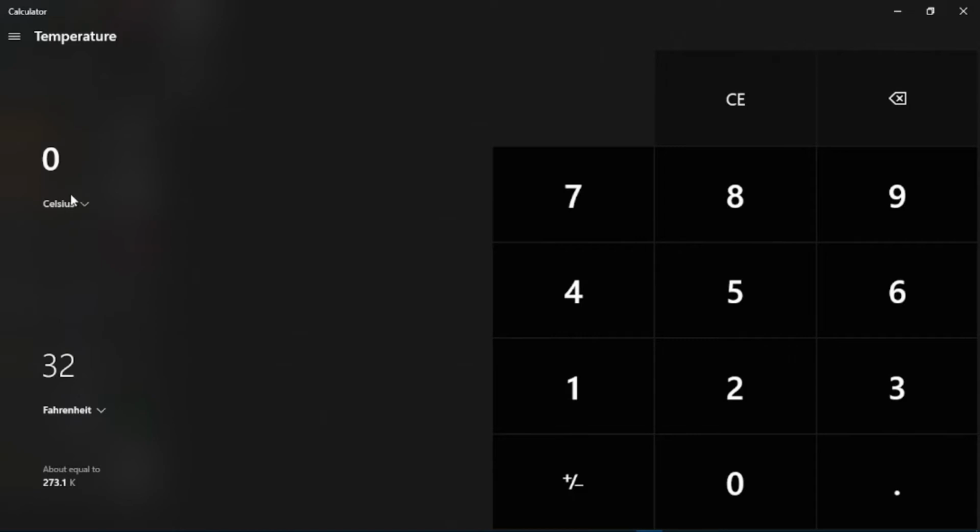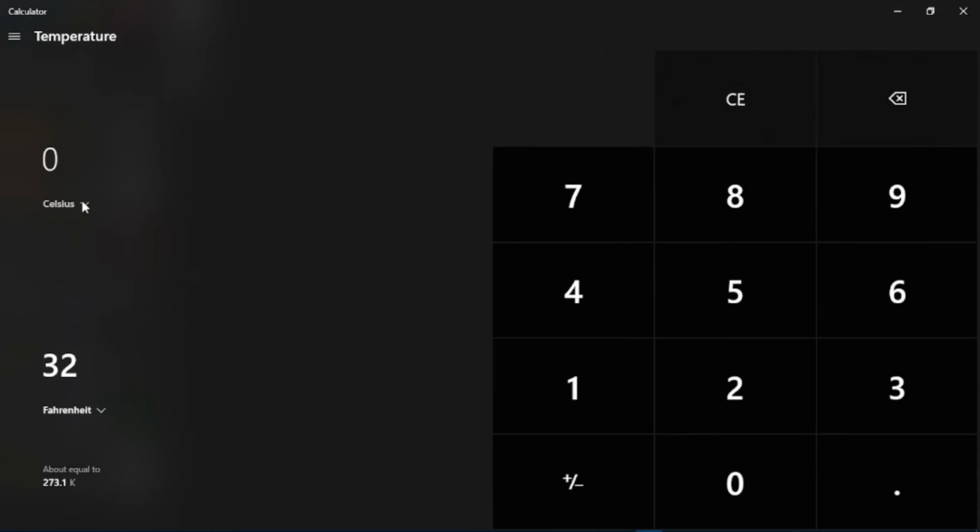Already we can see that if we select this side, we can see the units for converting temperature. We have degrees Celsius, we have Fahrenheit, and then we have Kelvin. The same thing for the bottom over here. From the onset, you can see that 0 degrees Celsius is equal to what? 32 Fahrenheit. So originally the unit conversion has been given to you, and you can see that the same 0 degrees Celsius, which is equal to 32 Fahrenheit, is also equal to 273.1 Kelvin.